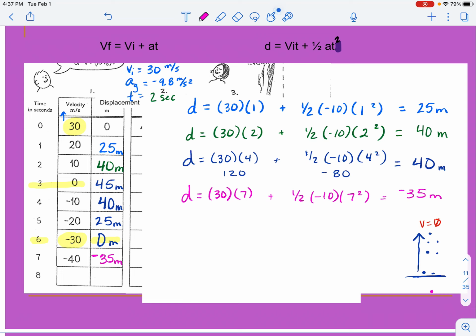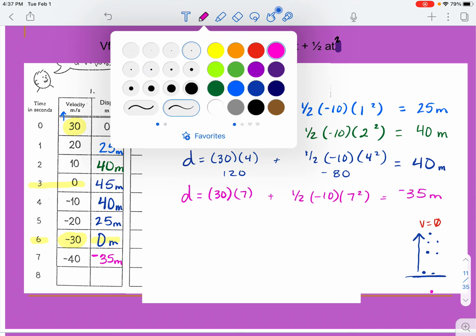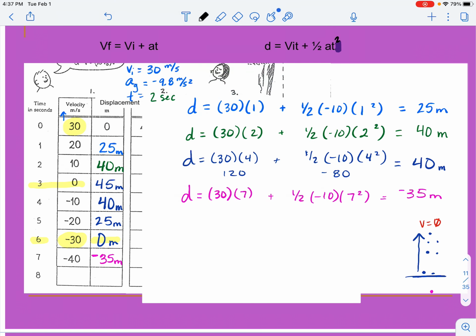Now, what if they were asking me what is the velocity of the object after it has been in the air for 8 seconds? Well, based off of the conversations we've already had, I fully expect you to be able to recognize the pattern and predict that just from the chart. But again, in the future, you're not going to have a chart. So if we are trying to find the final velocity, is the rock done moving? I don't know, but it really doesn't matter. It's asking me after this much time. So this is a later moment, so it's going to serve as a VF for us in our equation.